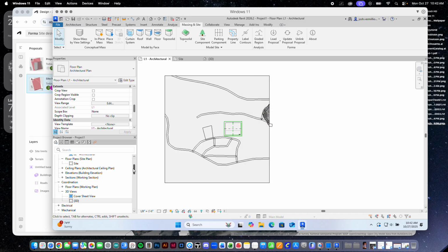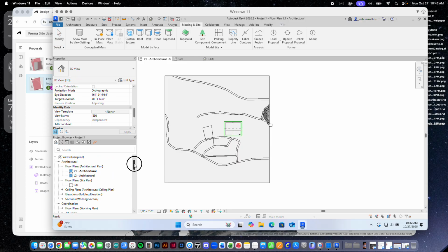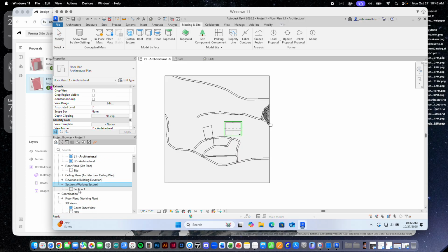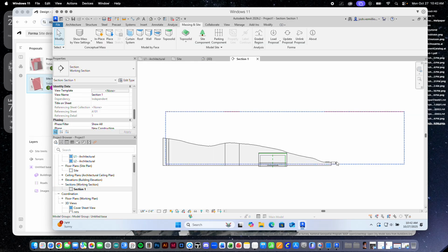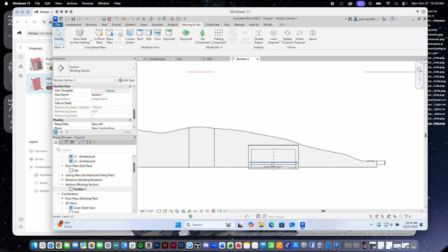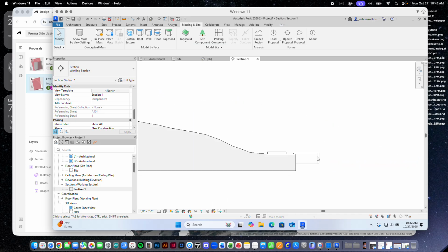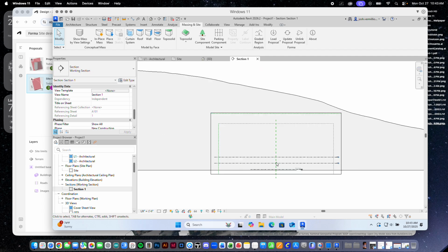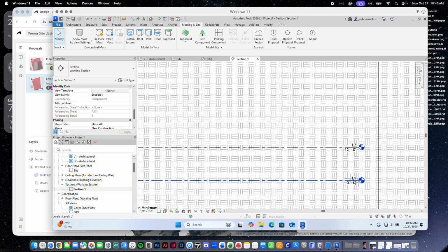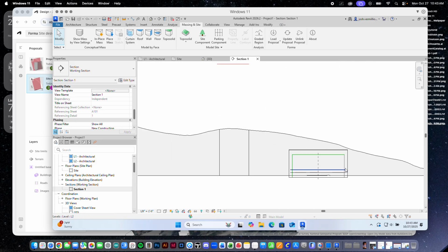So, if I want to look at that information, where our levels are, I can drill down into sections. We have a working section right here. And if I look at this, we got all of this. You see our stupid scope boxes that we started off with. You can see there's some masses here, wherever we're cutting that section. But if you zoom in, look, there's level 1 and level 2. Now, those are in the ground. Those are not very useful for us. And so what we're going to do is start to move these things up, and again, recalibrate all of our drafting tools so that we have them in the places where we want inside a scope box that actually contains our site, with a little bit of context to it.